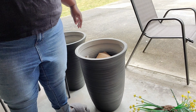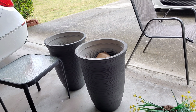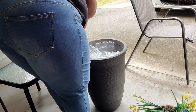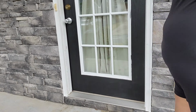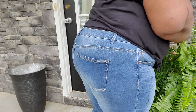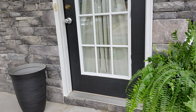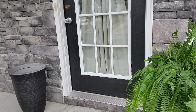Okay guys, so guess what? I have help today, and I welcomed it because my daughter just pulled up and said, hey mom, you want some help? I normally like to do things by myself, but it was about to rain and the wind was blowing kind of hard, and I needed to get this done real quickly. I'm glad they came and helped me, because it was done quicker than I would have done it by myself.